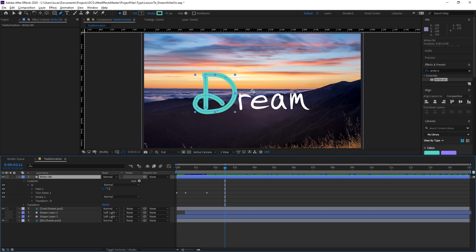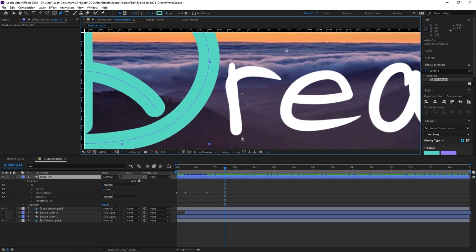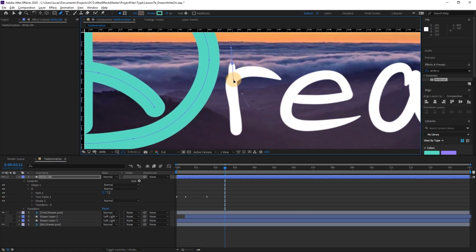So with this layer selected, if I have the pen tool, it'll just add a new shape to the contents. So when I click here, watch here, it'll add it. All right, now you can see shape 1 is added down there. And another thing I want to say is I'm starting with the pin up here because I want to follow the path of the natural writing motion.